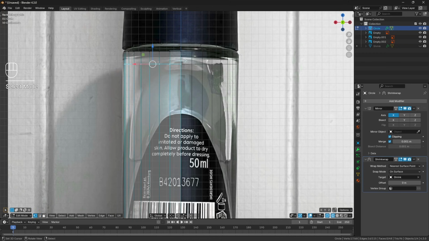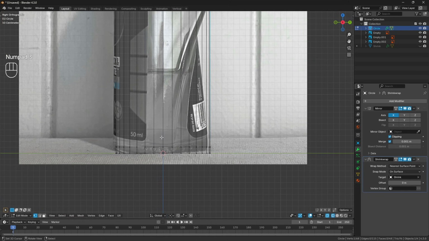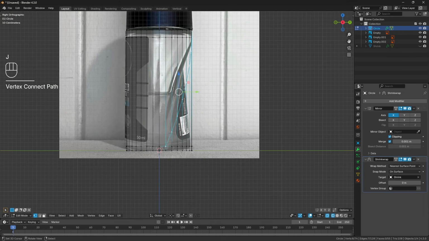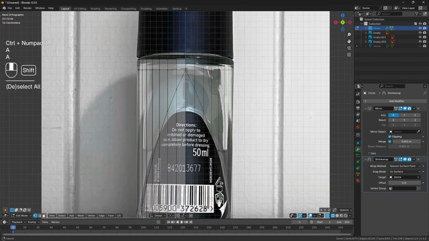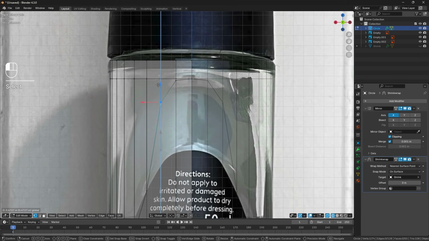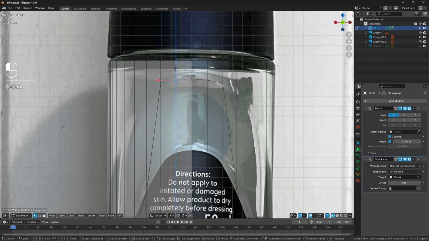With that, what I'm going to do is go back to vertex selection mode. I'm going to select this topmost vertice here, and then come onto the side view. So this is our middle vertice on the side. I want to go one to the right of that. Just shift and select that. Press J, and that will connect a path between those vertexes there. And then what we can start to do is push these vertices up to start to form the rounded shape of the curve at the back here. And I'm going to Alt select this top loop and Control X to dissolve it so that it's not getting in the way of what we're doing.